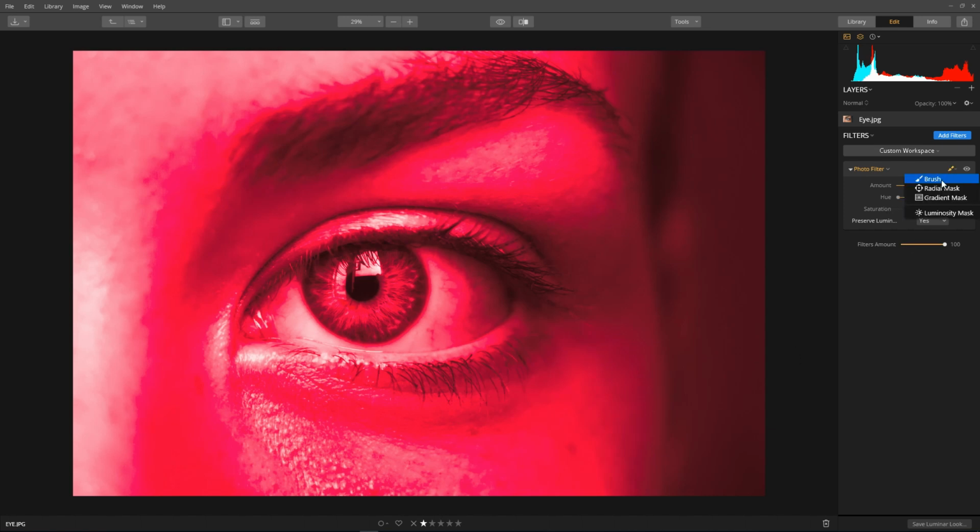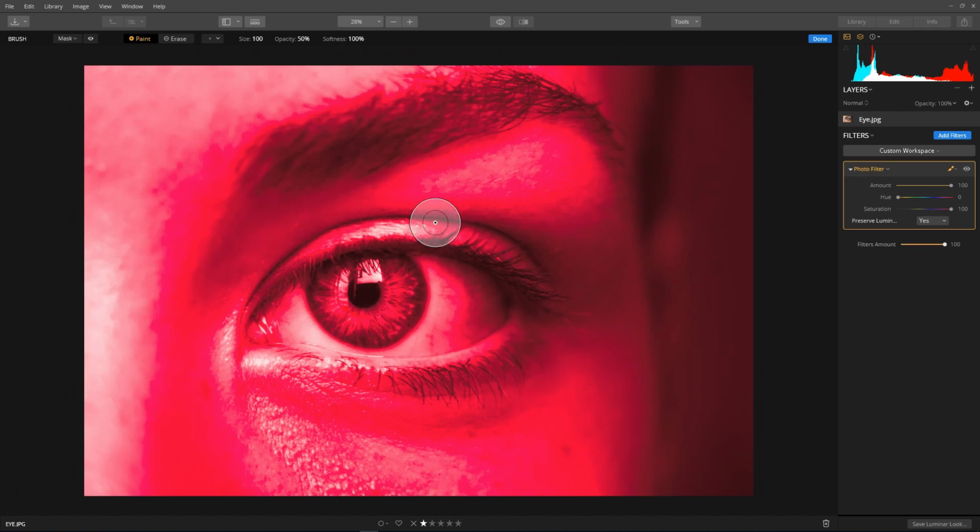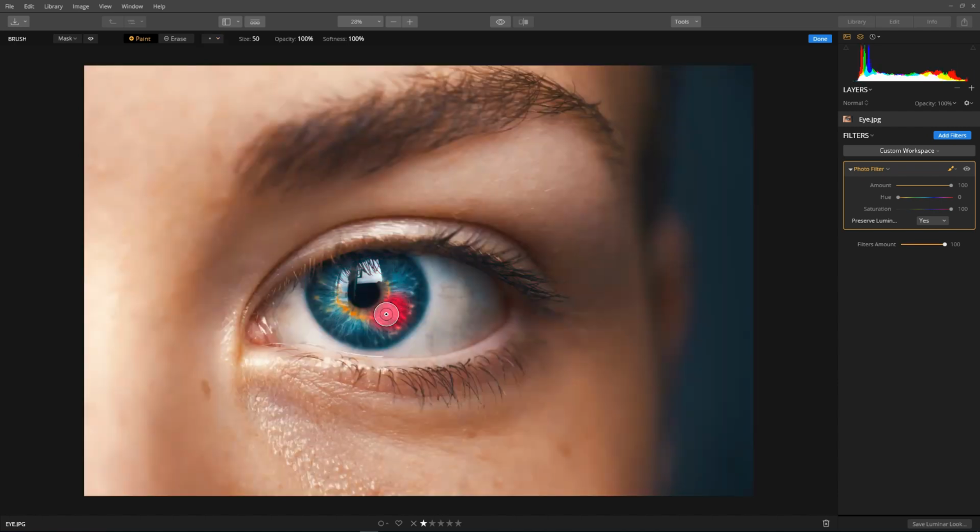So we just select the mask brush to allow us to isolate the iris. Okay, we'll right click, set our size nice and small. Softness is fine at maximum. Opacity to 100. And just start to paint. Automatically, the mask will disappear from the rest of the screen and will appear just where you're painting.